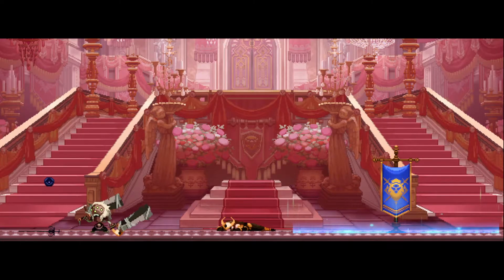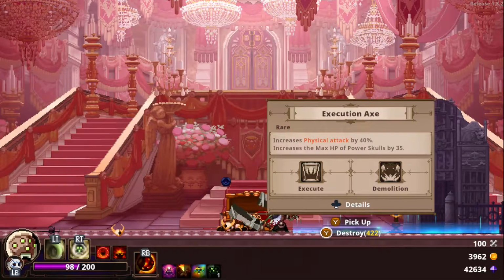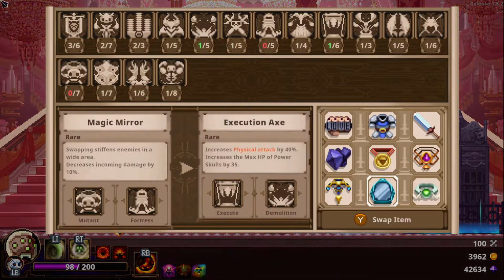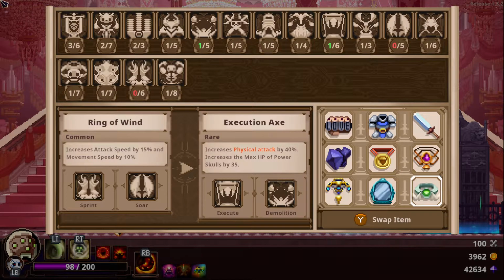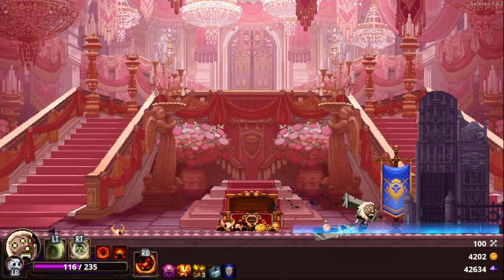Get out of here, bro. Big thing HP. Oh, and beautiful. So, increases your physical attack by 40%, increases max HP of power scrolls by 35%. That's a beautiful, beautiful thing. We can get rid of something like Elementalist Blessings, literally doing nothing for us.